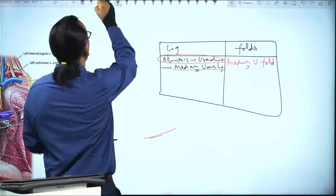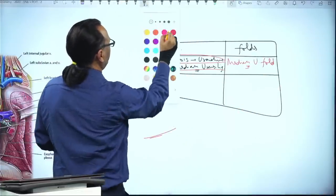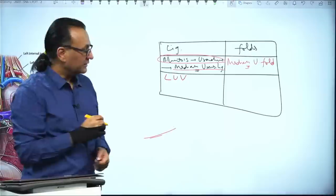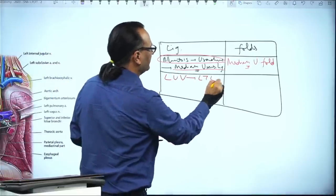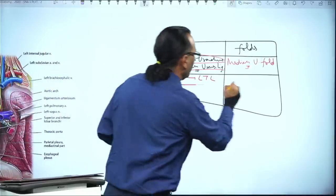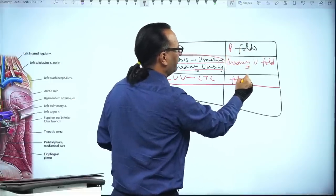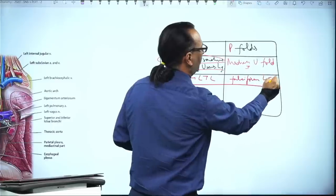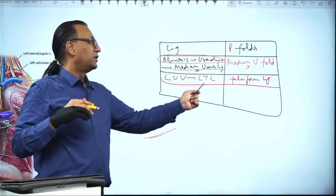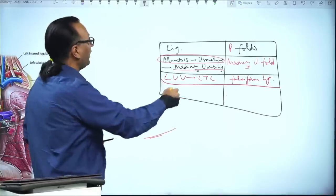This is one thing. Now, second thing is, in the fetal circulation, we were having the left umbilical vein. And that left umbilical vein in the fetal circulation becomes ligamentum teres of liver. And that ligamentum teres of liver going above the umbilicus will be raising a peritoneal fold that is called falciform ligament of liver. Falciform ligament of liver. Surgically, they are all important. So left umbilical vein in fetal circulation becomes ligamentum teres of liver in adult and raises the falciform ligament of liver.